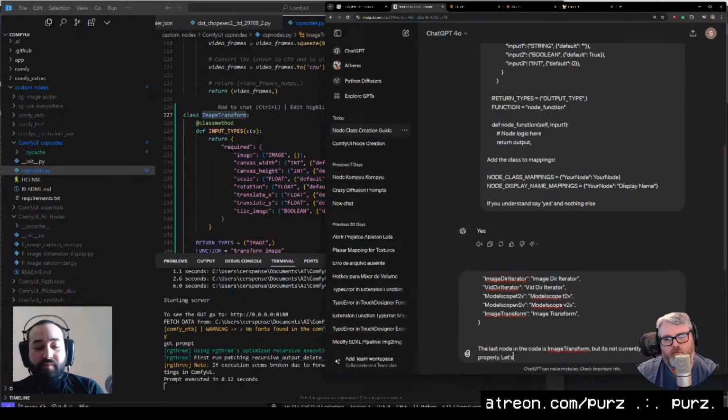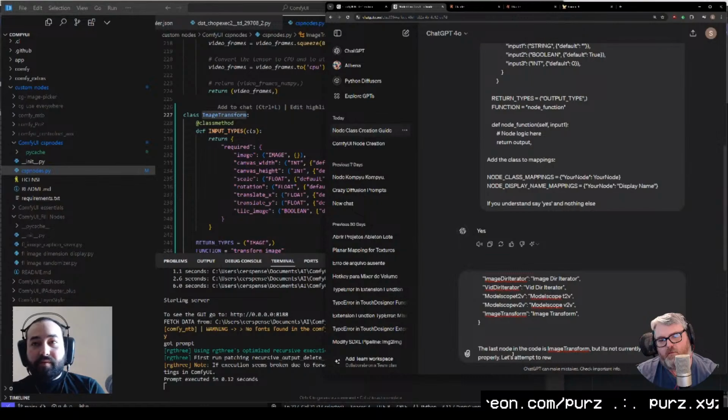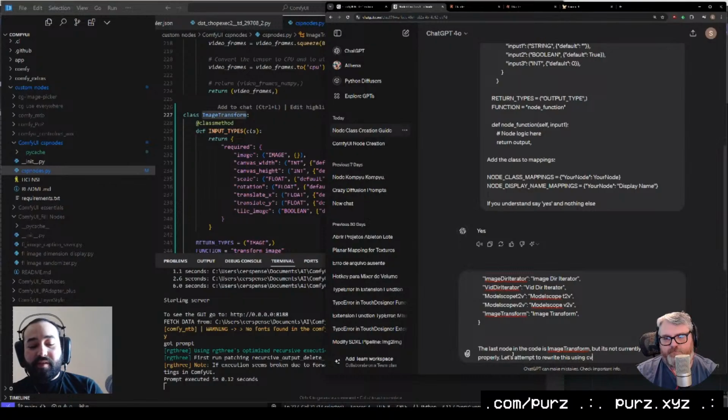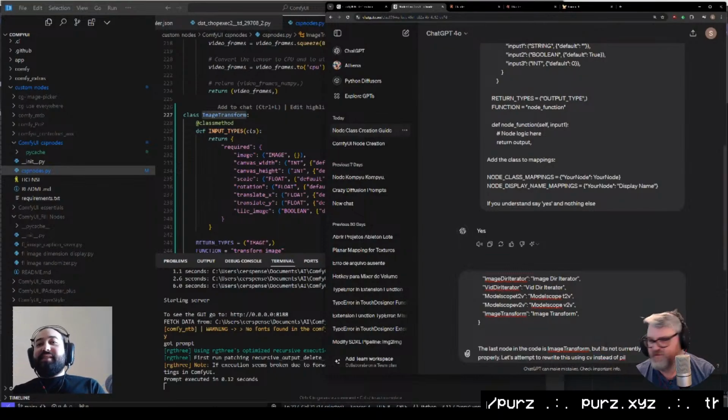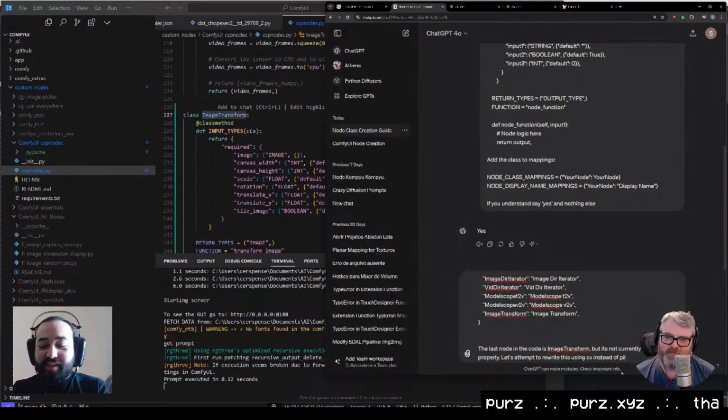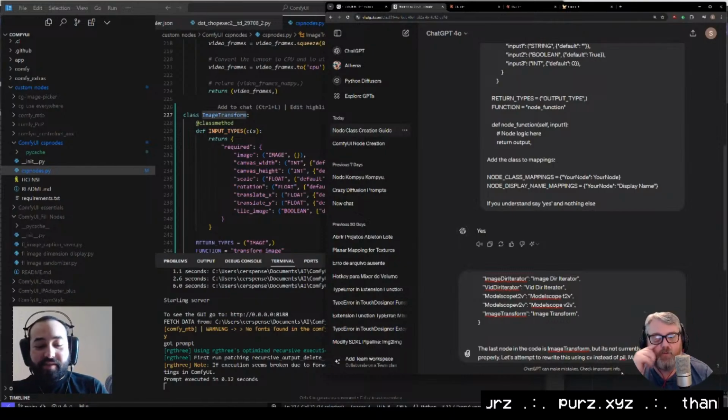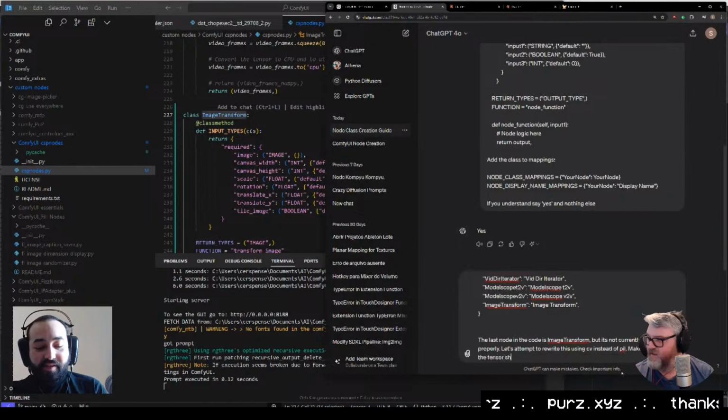Yeah. Let's see. Using OpenCV. Use something exciting. Use something you never use. Let's just see if it even works. I don't want to use Pillow or OpenCV. Really go crazy. Write your own image library.